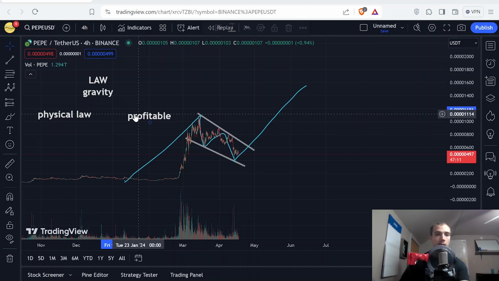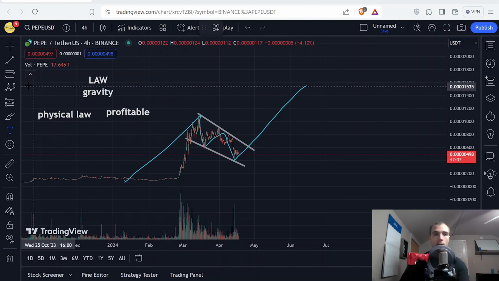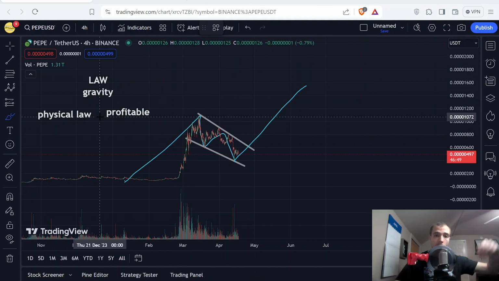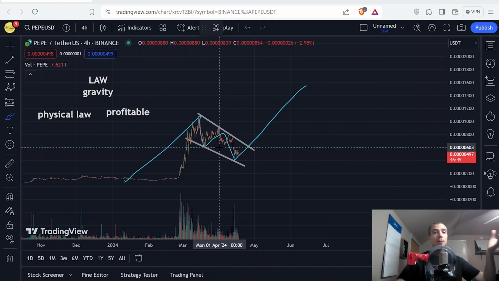If you don't observe and abide by the laws of trading, you're not profitable. Once you understand the nature of markets, that they move because of law, they're not just random. Life isn't random. Life has law. So why would the markets be any different? Once you understand that and start working with those laws, all of a sudden you're able to play these huge profitable swings.